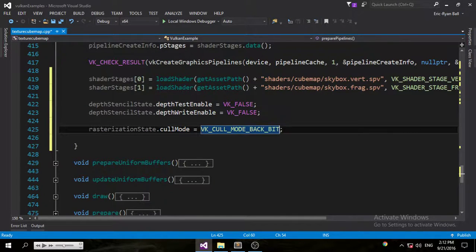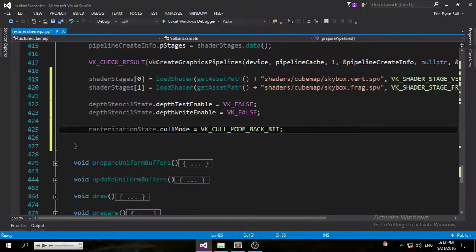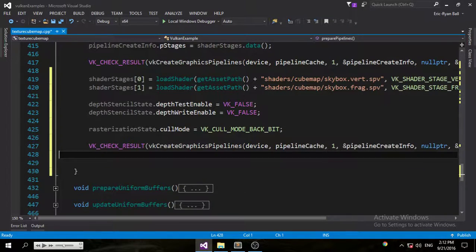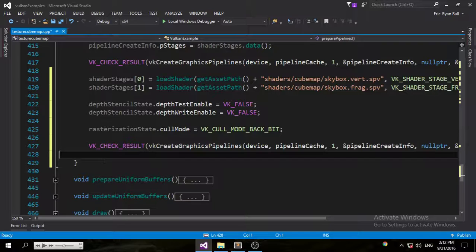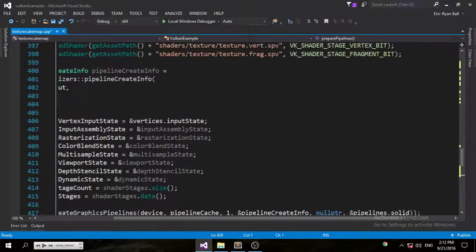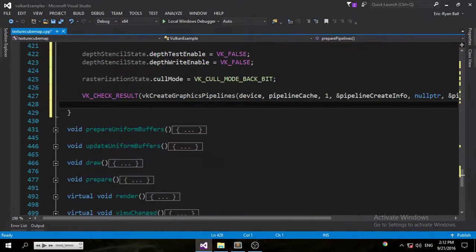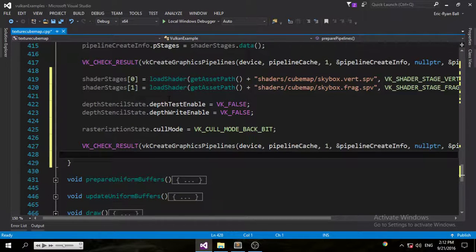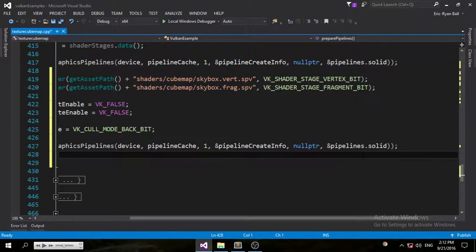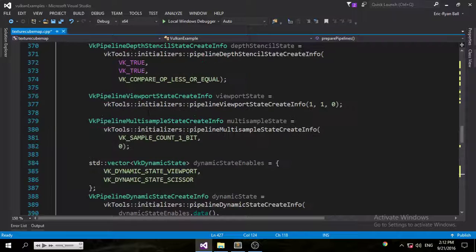So after we've changed those parameters, we can basically derive from this pipeline. It's not a derivative, it's not a child of the pipeline, but we still have all of these parameters that are set for the texture object pipeline. We've only changed the depth, the shaders, and the cull mode. And now we already made our pipeline object, so we can call that.